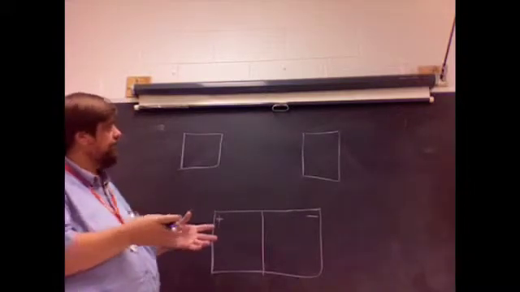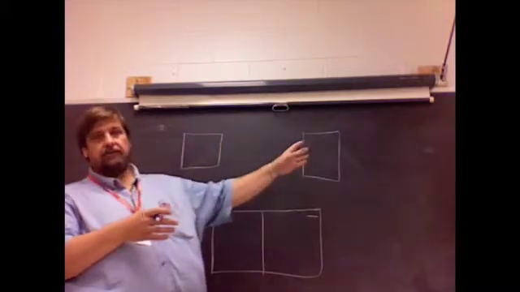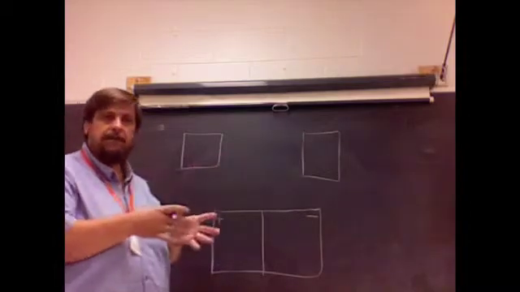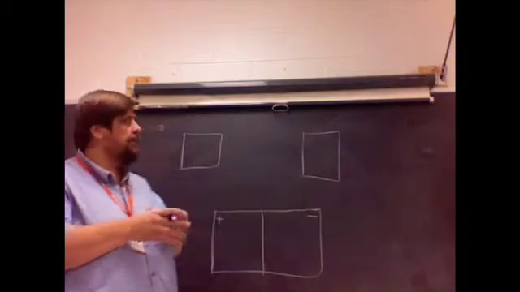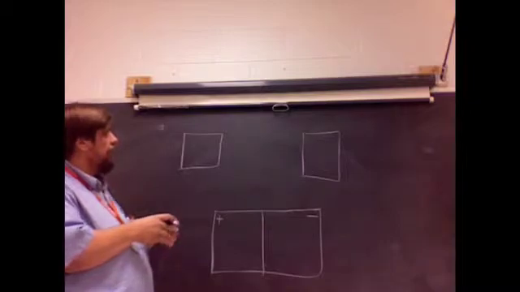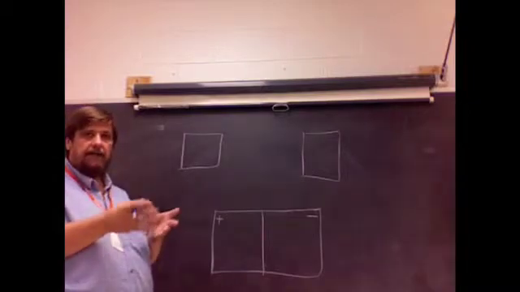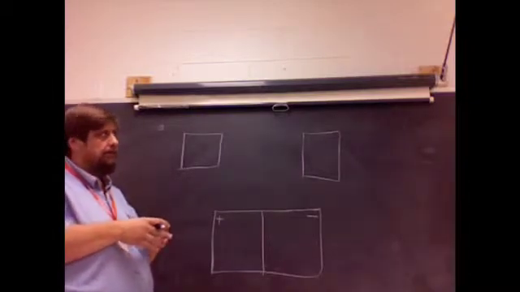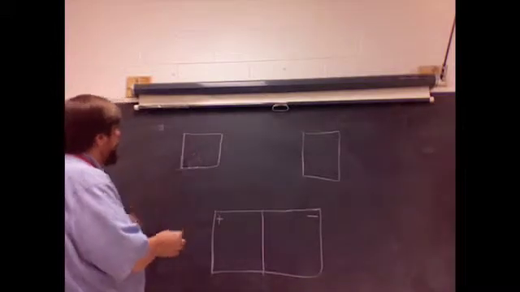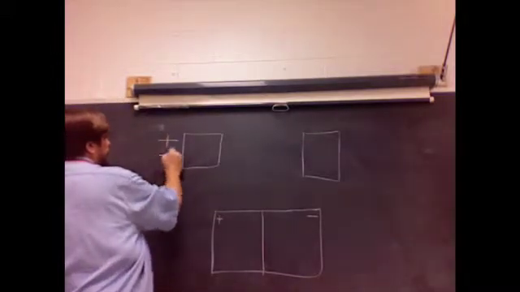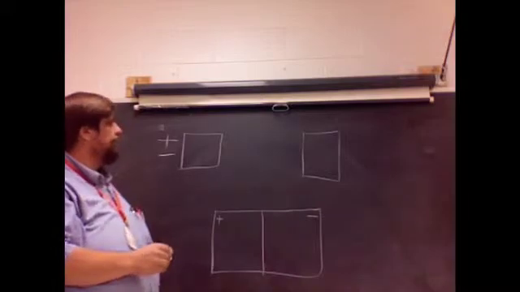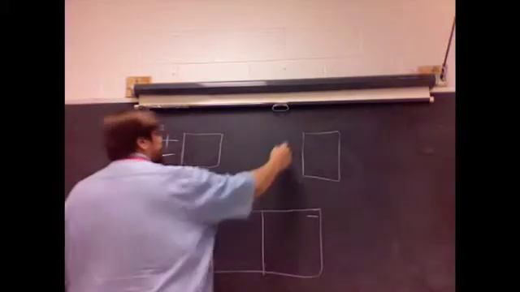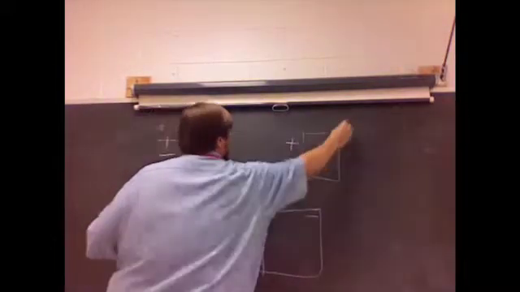So first thing we need to start with is we have two things, two numbers, two integers. We're going to limit ourselves to integers today and we're going to either add or subtract them. So each of these items has a possible sign, either it's a plus or a negative, positive or negative. This could be a positive or negative.